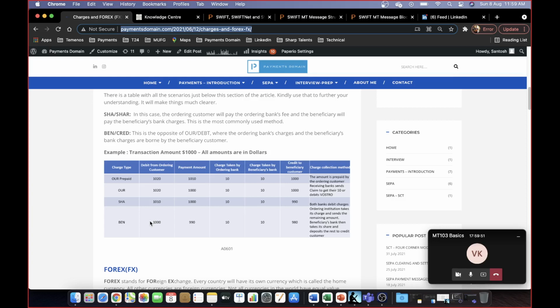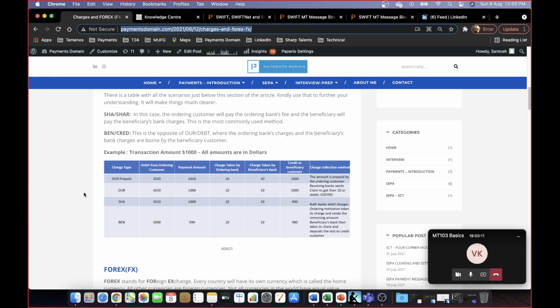So this is sort of the accounting entry that happens, in a rough idea. I mean, there are a lot of exceptions to it. So for example, if the details are not proper, and if the payment is not an STP payment, the bank collects additional charges and so on. So in those cases, again the bank sends a claim and so on.